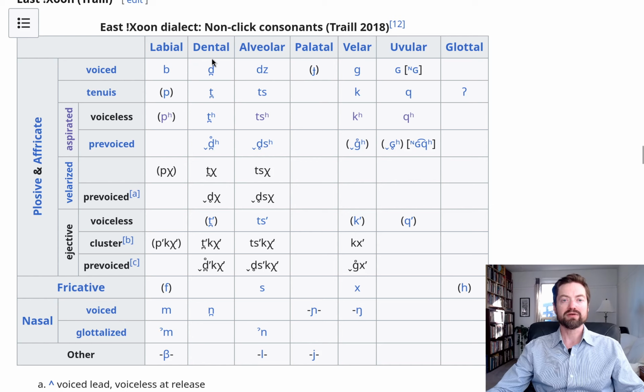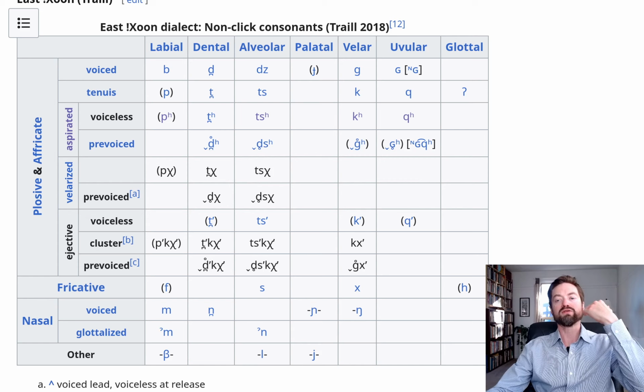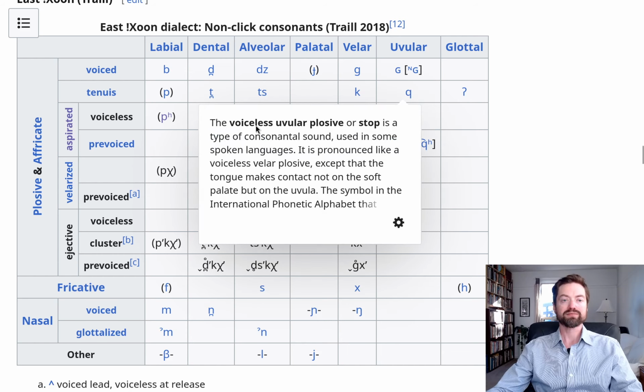But here they have this extra layer where they distinguish b, d, z, g. And they even go further back, to the back of the tongue, to these uvular sounds. That's made by really going further back. Of course, a g or a k is already made with the back of your tongue. But if you go even further, to the uvula, the very back of your tongue, then you can get these uvular sounds.